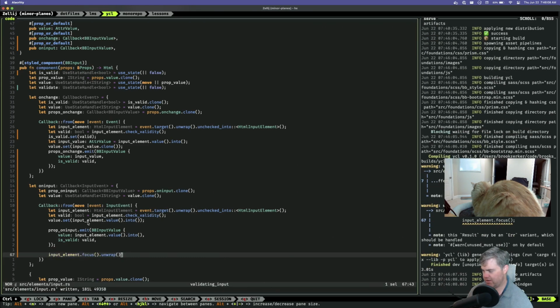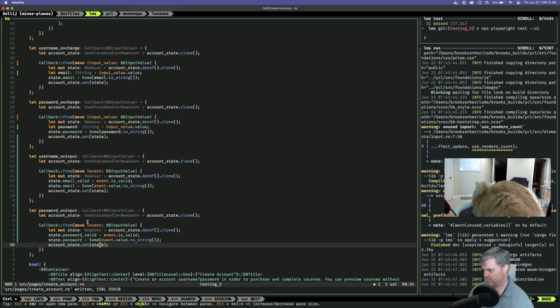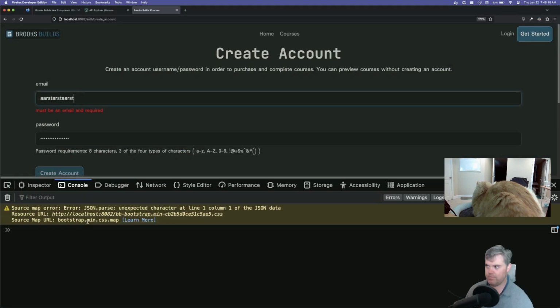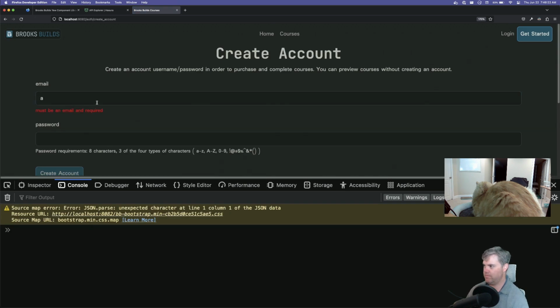Here, we'll unwrap. Doesn't go back to focus it. And when I click away, it doesn't go back to focus that one either. So that's not really doing what I expect it to do.